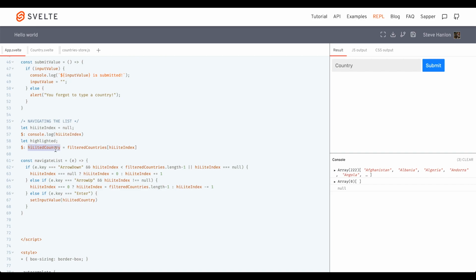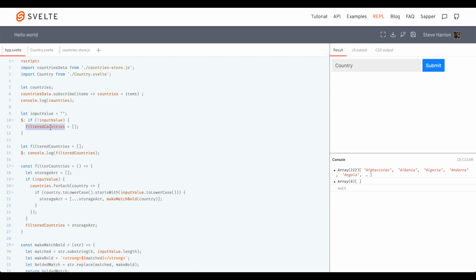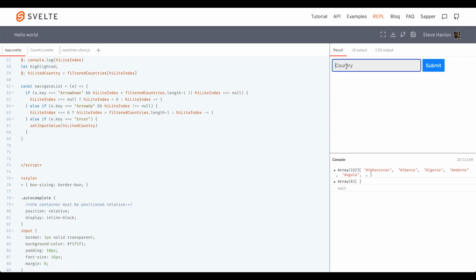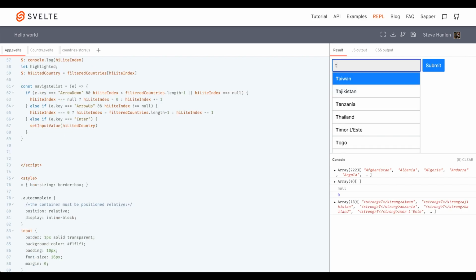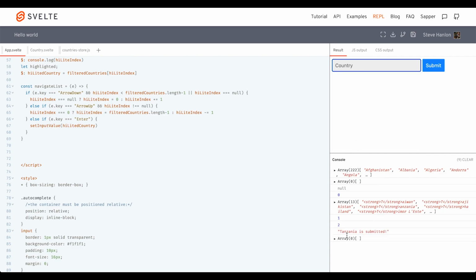Highlighted country is just a reactive variable that I've made that will follow the highlight index and use that as the index to pull out the string inside the filtered countries array. So now if we type, let's see, Tanzania is submitted, and then the array is emptied.